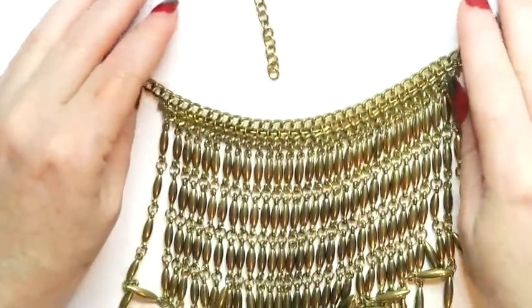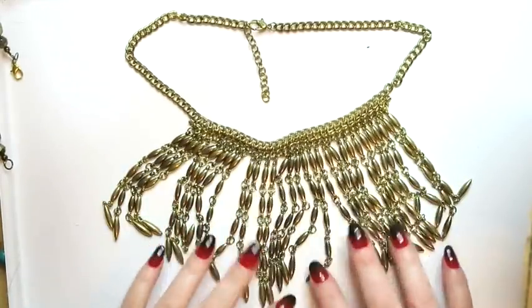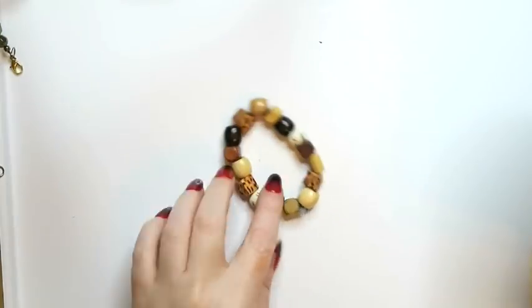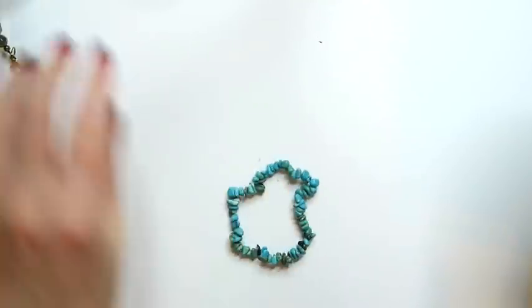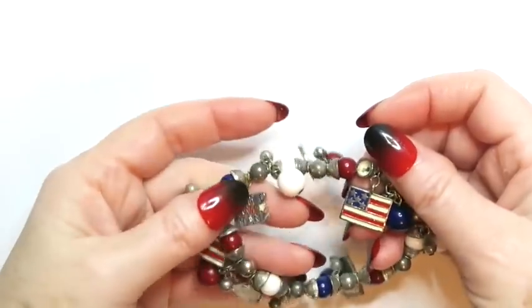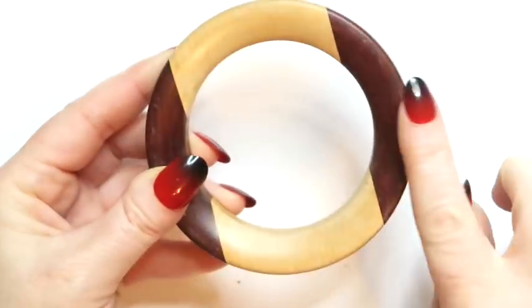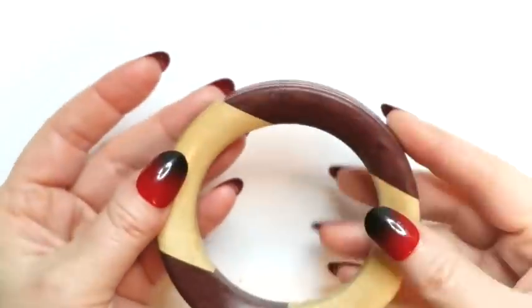This is a fun one — this necklace has got a whole slew of just little dangles, little dangly bits. This is going to be mesmerizing. Once you get it moving, you can really work that. That's going to be a seller for sure. Wooden bead bracelet — that's a fun one, but I think I'm probably just going to put this into a lot as well. Another turquoise stretchy one — maybe you could lot those two together. This one I'll probably put into a lot too. It's got some nice little charms on it. Ooh, I like this — here we've got a nice wooden bangle. It's got two types of wood and it's ridged along the edges and concave in the middle. That's definitely a good seller.